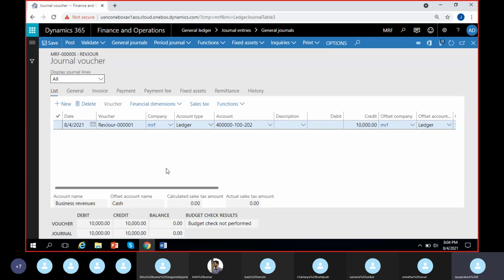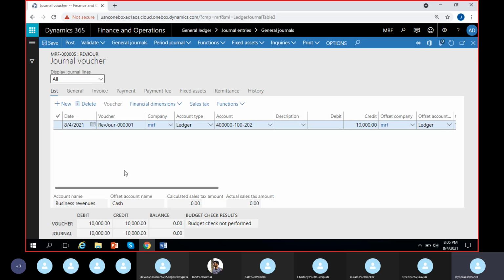In case we have any problem, suppose that I have 10 lines and I have an error in a single line. In that case, here it will show an info mark or an error mark for that particular line in the 10 lines. It will also give the unique voucher number. Suppose here the voucher number is 1, right? For the 10th line, it will be unique voucher number 10. So the system will give an error message here that voucher number 10 is wrong, or there is an issue with voucher number 10, something like that.